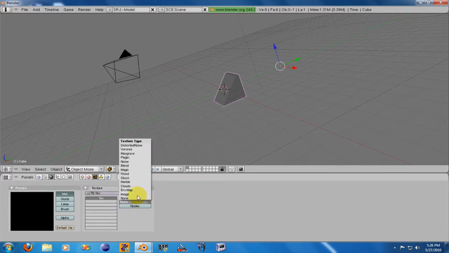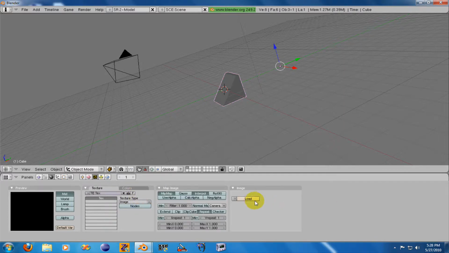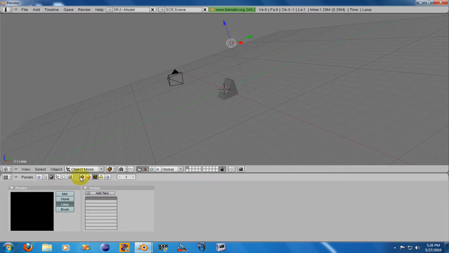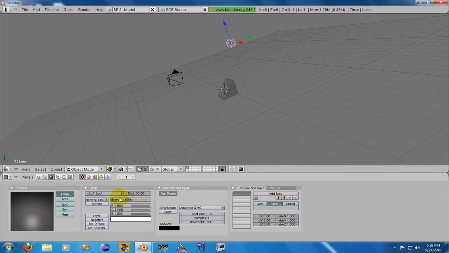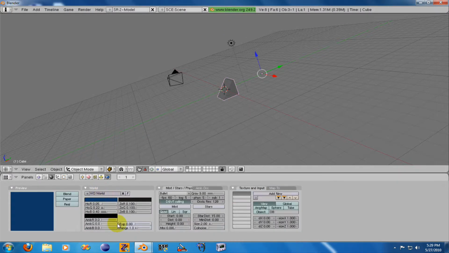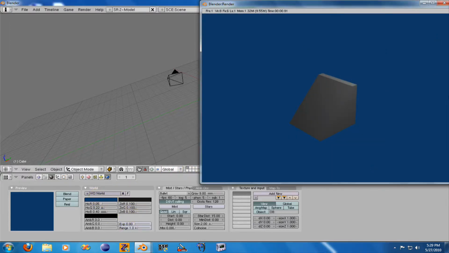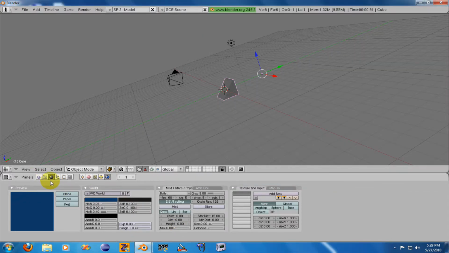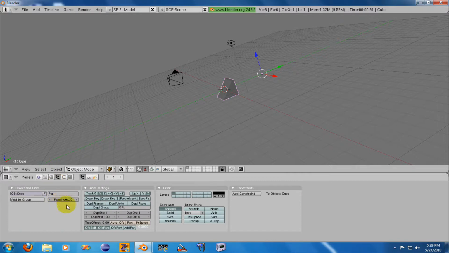Now if you have a lamp selected in your scene and you come here and you choose lamp, you can choose the energy, the color, any texture that is given off by it. And also one other thing I'd like to point out real quick is if you click world, you can choose your world color, so when we rendered it's a blue background, you can change that. Now let's go back over to our buttons. You can click this one that looks like those 3 directional arrows. It'll tell you the name of your object and if there's a parent to it. And then you could track it here.